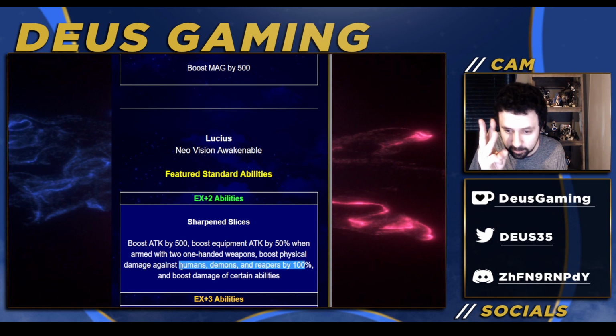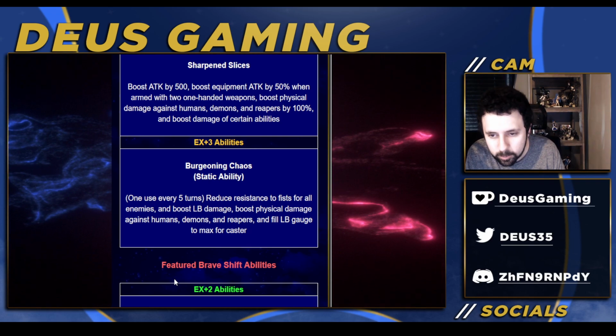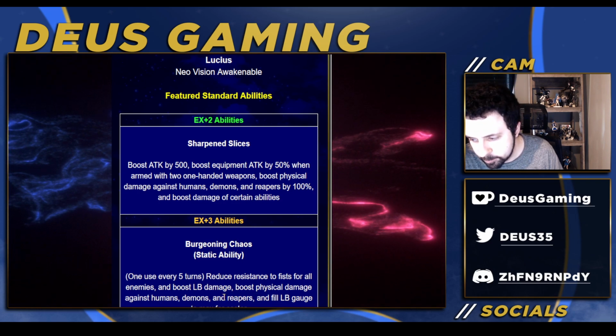3 killers. 3, not 2. And actually, these are all Ashura killers. So you could fight Ashura with this probably. That's interesting. EX3 ability. Reduce resistance to fist in peril. Nice. Boost LB damage. Boost physical damage against human. Nice. That's nice. But it is an EX3 ability, but it is also on a Neovision Awakened. That's fair. And to get around having so few, you could use Omniprisms to get your way to getting more shards. In case you didn't know that, guys.